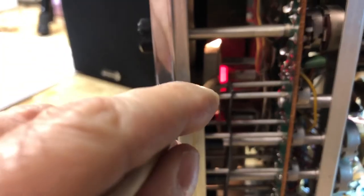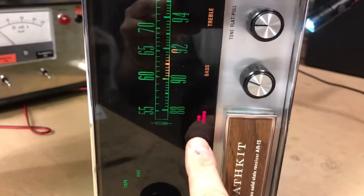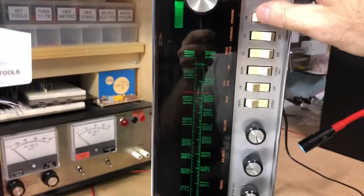But anyway, as you can see, maybe you can't see, but right here the little red lamp is lit, and that is our stereo indicator, which is now working. And we'll turn the speakers on here. The radio is up sideways because they're making the adjustments.